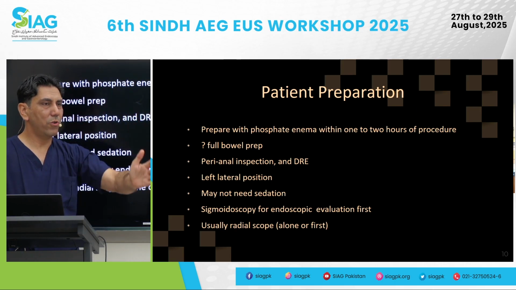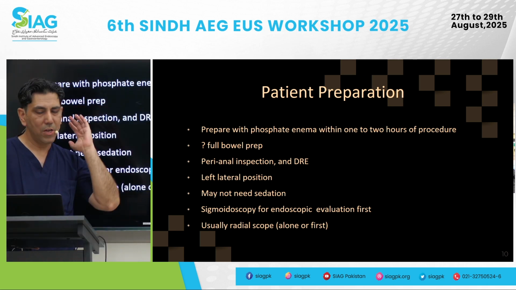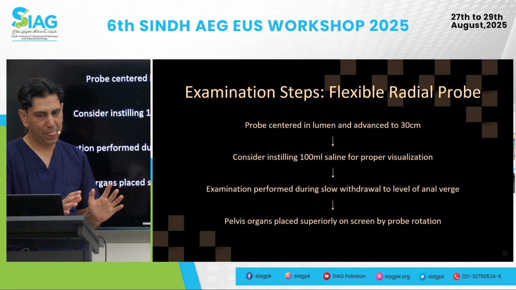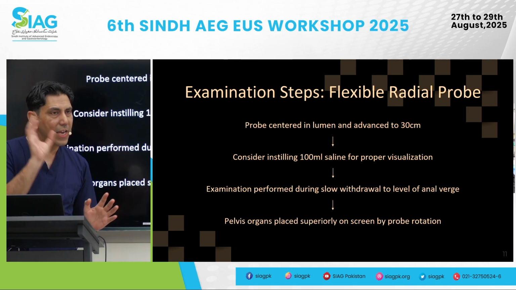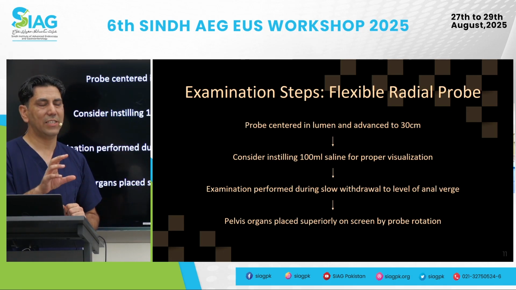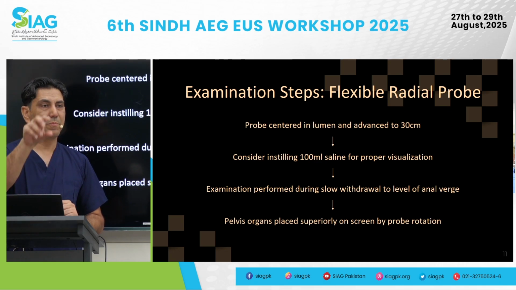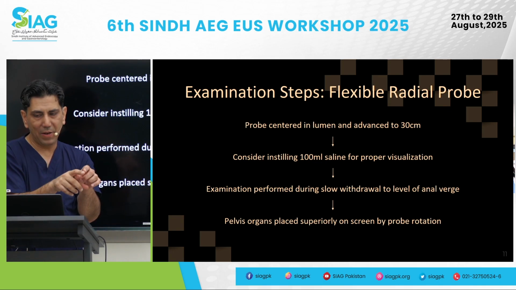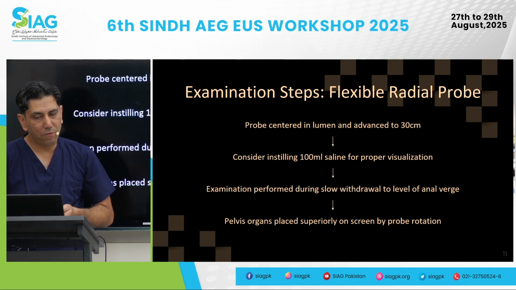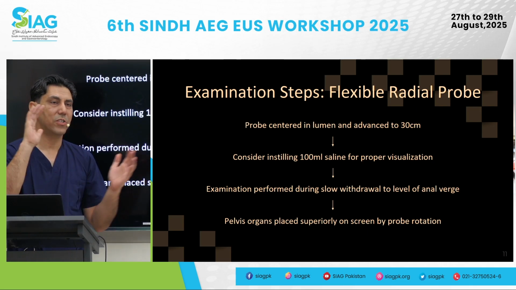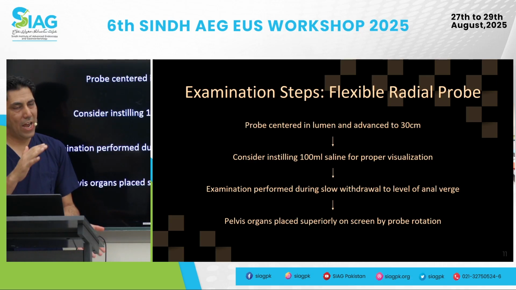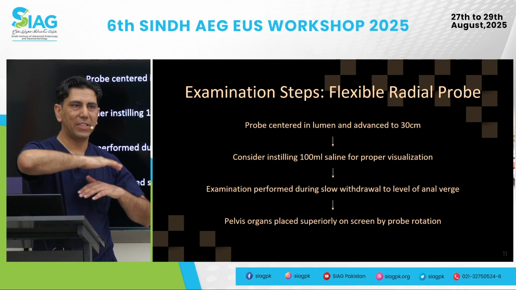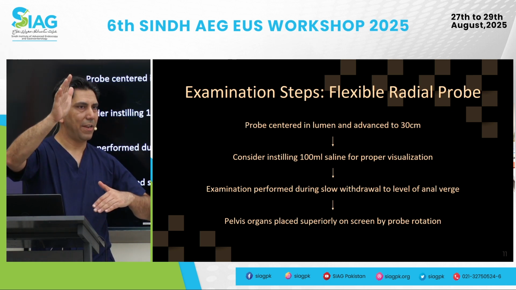Okay, you know what you're doing, you know how your approach is going to be, you know how you're going to prepare your patient. So what are the examination steps? Again, just remind yourself, as you would do a radial examination of the esophagus, you want to keep the probe in the center, you want to inflate your balloon, you want to make sure that you've got a parallel plane across the balloon. You want to advance it up to 30 centimeters. So if it's only the rectal or anal ultrasound that we're doing, then we don't need to go beyond the 30 centimeters. That's the plane that you need to scan.